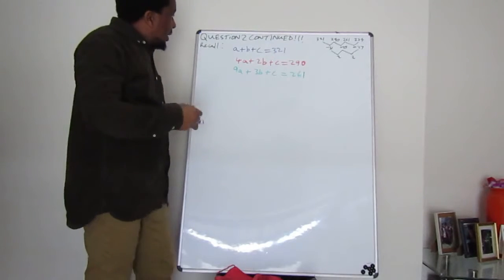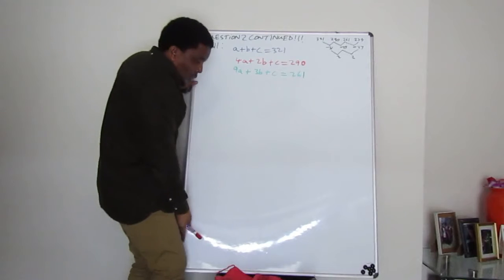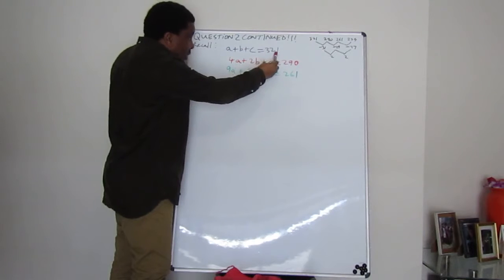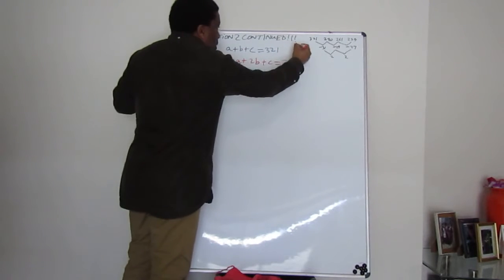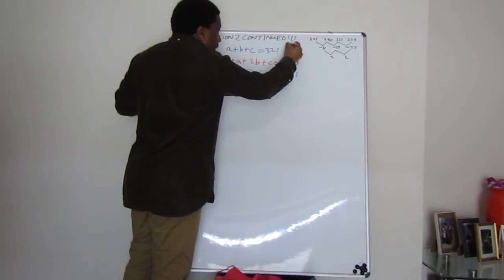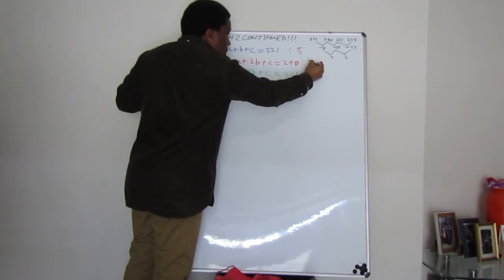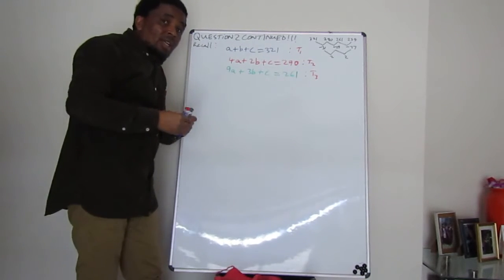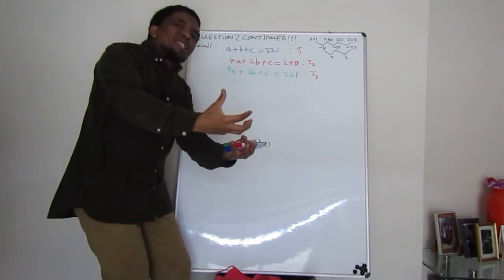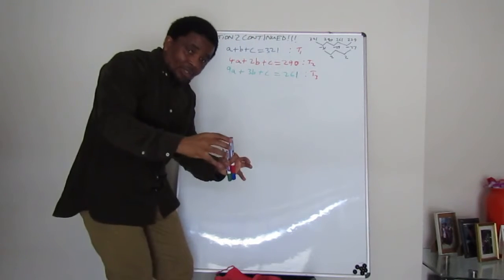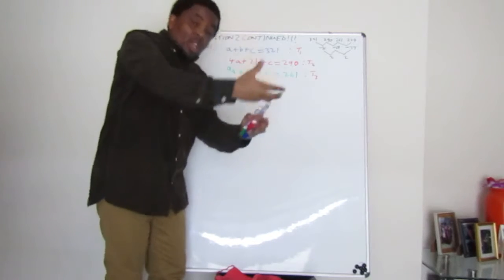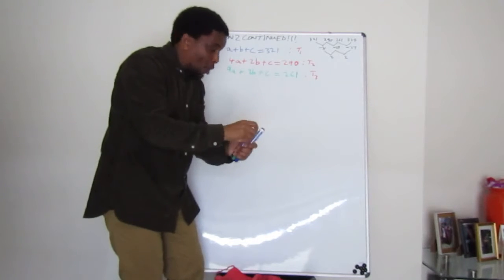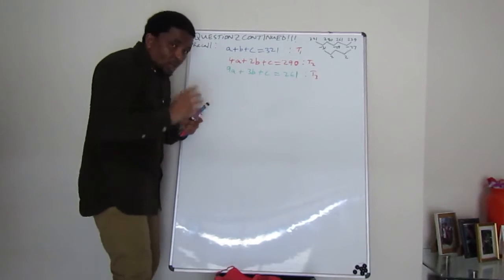Let us continue. Recall, we ended up with three equations, right? A plus B plus C is equal to 321. So this is our equation that characterized term 1. This is the equation that characterized term 2. This is the equation that characterized term 3. Do not be scared, because now you've got three equations, and we are going to work with two equations at a time. That is equations that you can handle. That's important. Now, where do we go from here?